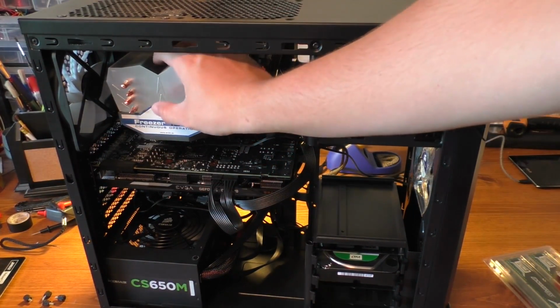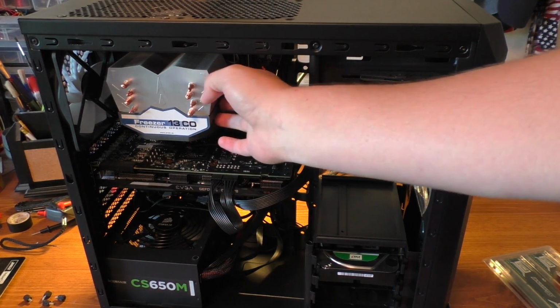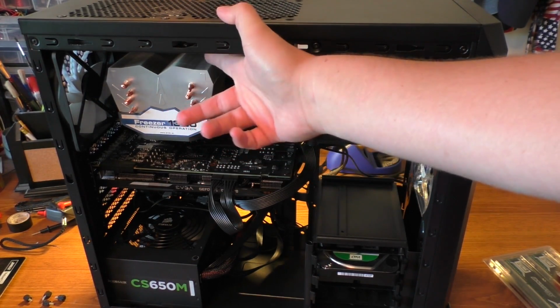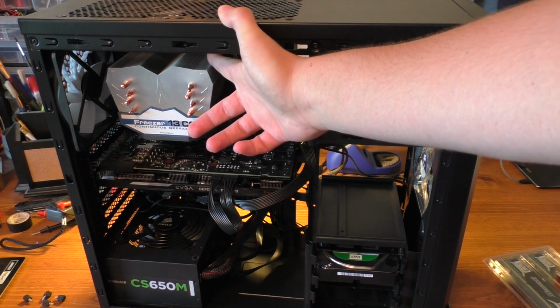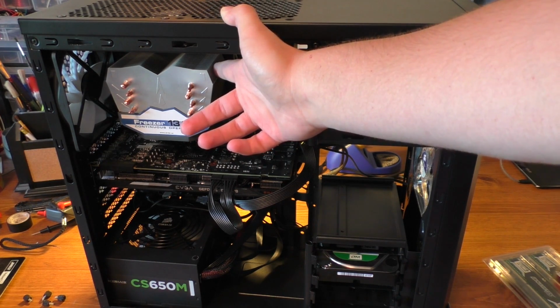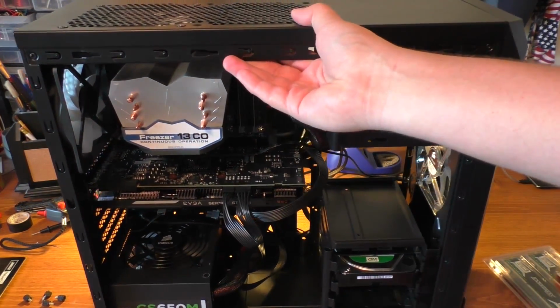Doesn't seem to do that good of a job. It's a pretty big cooler, the Arctic Freezer 13CO. It's rated to handle like 200 watts or something like that. But with my very modest overclock on the 4790K here, the thing actually does get up to about 88 or 89 degrees at a peak. That's not sustained operation, that is about 86 degrees, so it runs hot. I'm not too concerned about that. I mean, it's been doing that for a year.